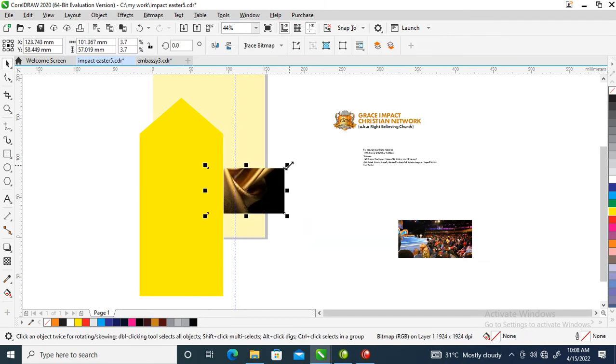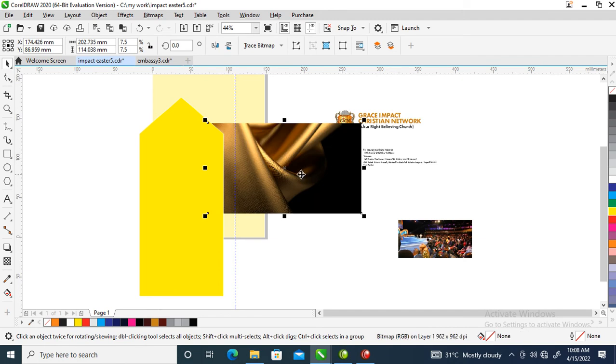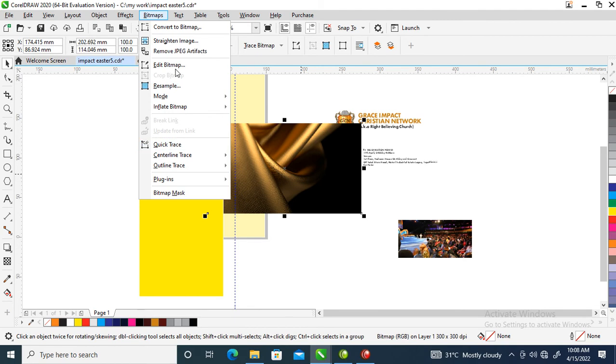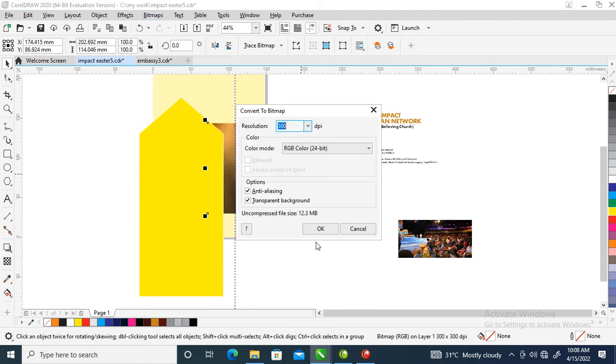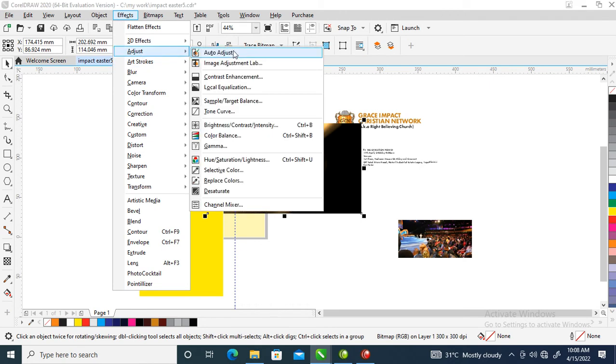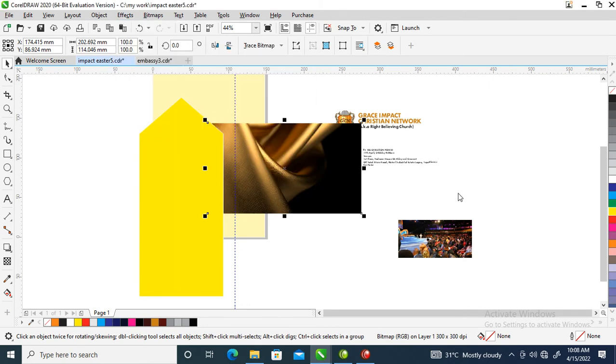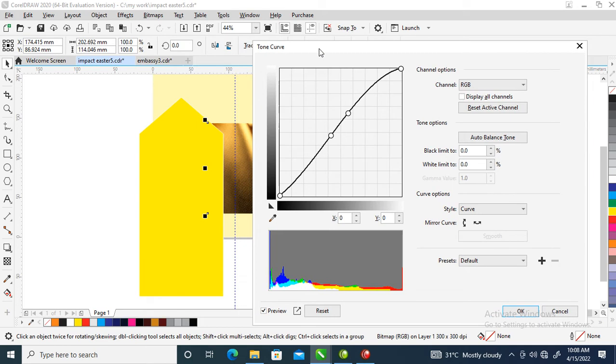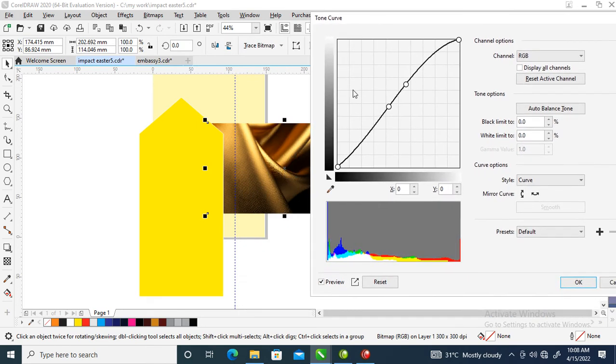Before we power clip it, we are going to bitmap it. You go over to bitmap, then convert to bitmap. Go over to effects, adjust, go to tone curve to give it a bit of depth. Can you see it's a bit glossy? Good, I like that.